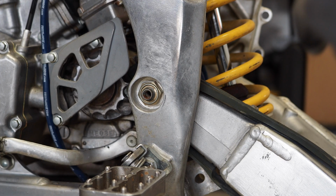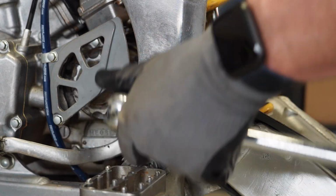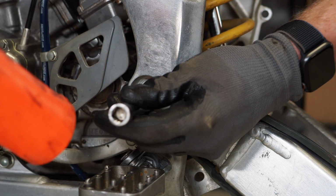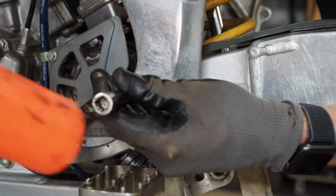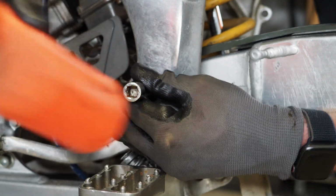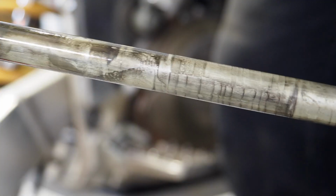All right, we're gonna tackle this swing arm pivot bolt now. Hopefully we have some better luck than the RM. Let's see if we can tap her through. Oh yeah. Kind of lift up on the swing arm, take some pressure off it. This thing is mint.